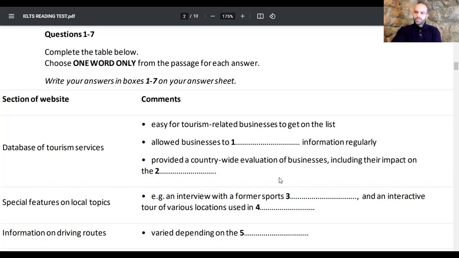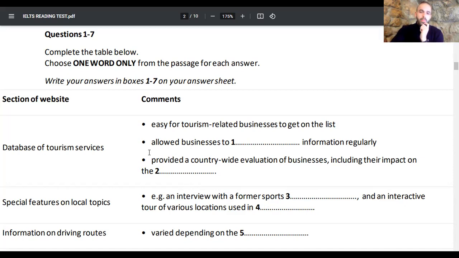Okay. So yeah, so what you have to do first, don't go to the text. What you need to do is you need to familiarize yourself with all these sentences to be able to spot them in the text. You need to read all the sentences, focus on what's before and after the blank, and try to expect what the answer will be, if it's a noun, an adjective, a verb, whatever.